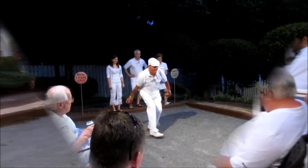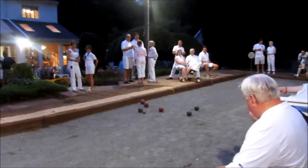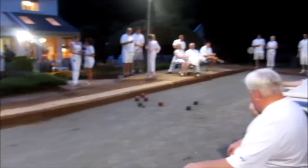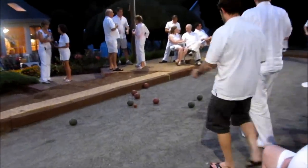Okay. Whoa, green is in. Green's in. Slap that little pallino around. Oh, that's close. Oh, short. Okay, we're going to score it. Green scores one. West teams, retrieve your balls to your corners. Scorekeeper, what's the score?